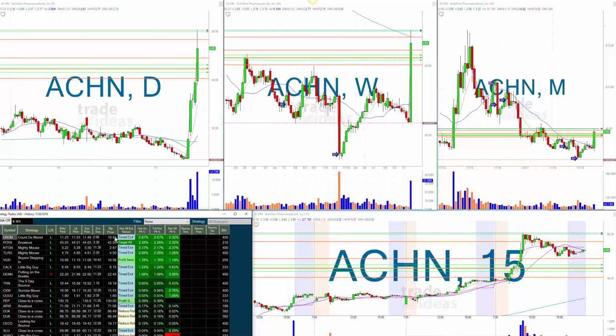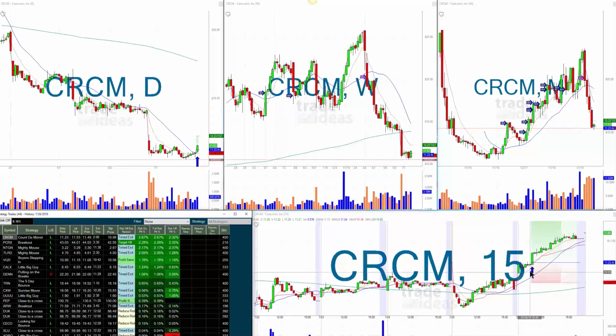Because what I'm going to do is I only want to see basically the stocks that were positive in this column, and then I will go through these stocks. I will see which ones I want to follow the next day. Okay, and I'll show you the thought process that I go through to figure out which ones I want to follow. So let's take a look at CRCM. That's the first one on the list. You can see here's the 15-minute chart, and there's the AI alert right there, 11:23. There's the blue arrow signifying the alert. Had a nice day, closed at 11:53, and so that would have been a nice little percentage gain.